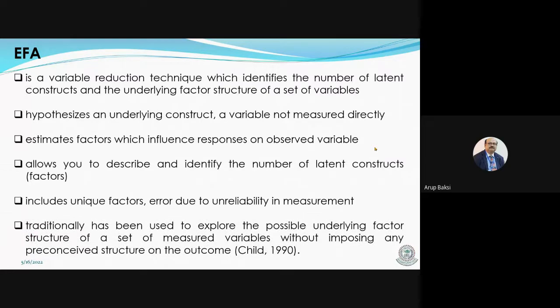EFA traditionally has been used to explore the possible underlying factor structure of a set of measured variables without imposing any preconceived structure. As I have said, in EFA there is no preconceived structure. So we do not get a dependence framework, like a set of dependent variables and independent variables, where we can go for conventional statistical analysis to understand the mutual relationship between those sets of variables. So there is no preconceived structure on the outcome.